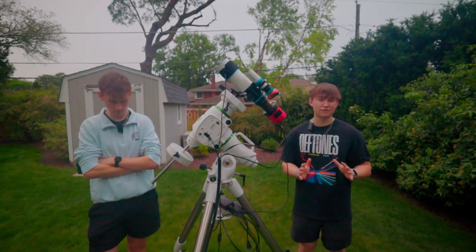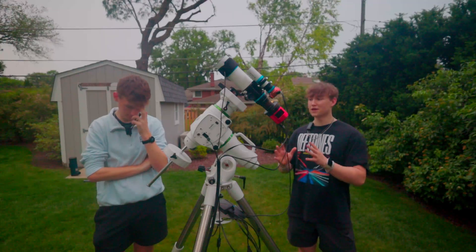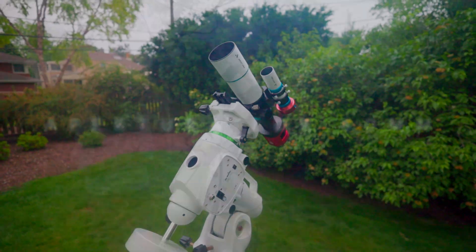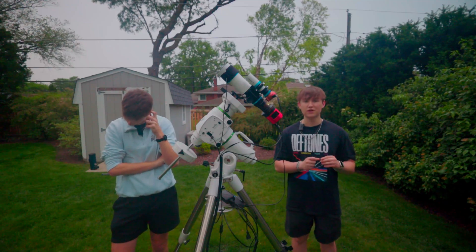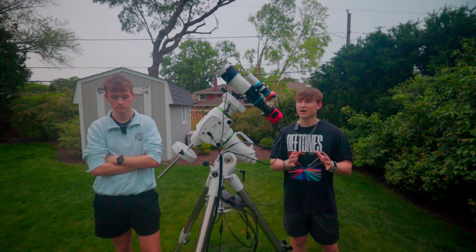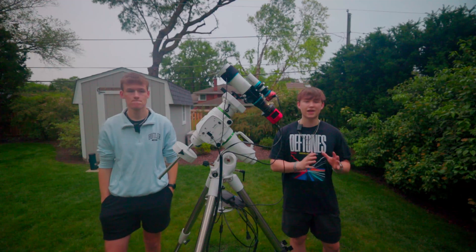This telescope setup is roughly $5,000. If you've made it to this point, you are very dedicated to the hobby — this might have taken you years to build and is where you'll be really satisfied with what you image. This will make a great permanent setup for your backyard. On top of the setup is my Apertura EDR 60mm ED doublet refractor, costing roughly $550. It's a doublet APO refractor designed for astrophotography, and I got it as a kit with the guide scope and field flattener included. It has a native focal length of 360mm, and the guide scope paired with a ZWO ASI 120MC guide camera will give you excellent guiding and astronomical images.